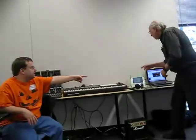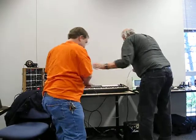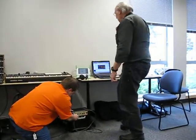Can I jack in? Yeah, there's a cord right there. Okay. You want it to plug right into the amp. Straight in the amp. Okay, this is dangerous. Oh, I know.